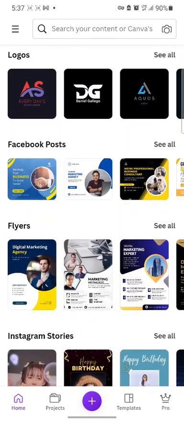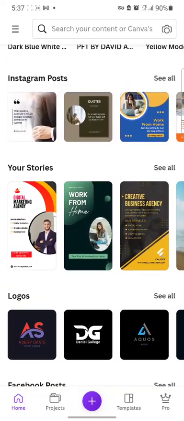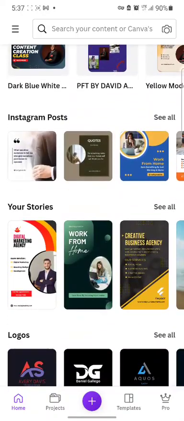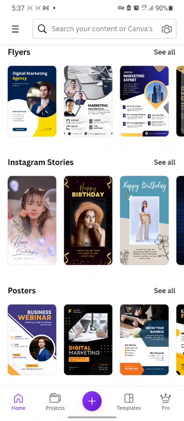You'll see the kind of post you want, like the kind of template you want. So what I just do is pick, maybe I'll just pick Instagram post. I'll just see all.